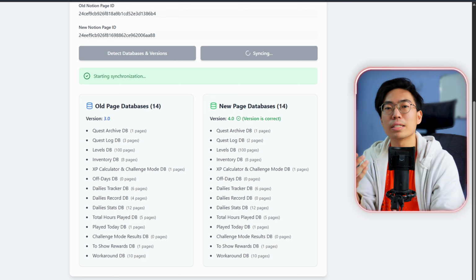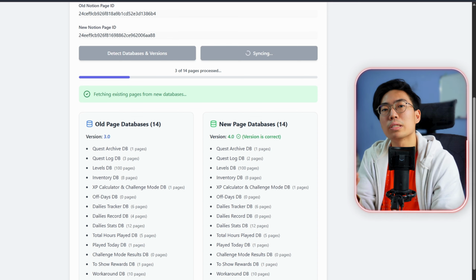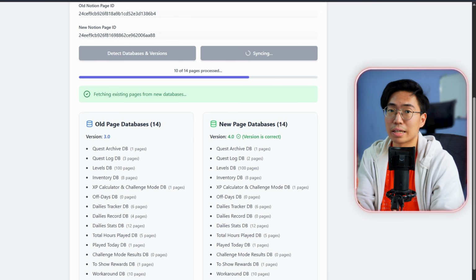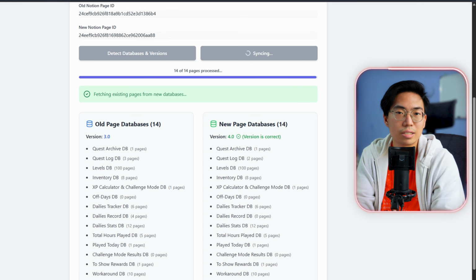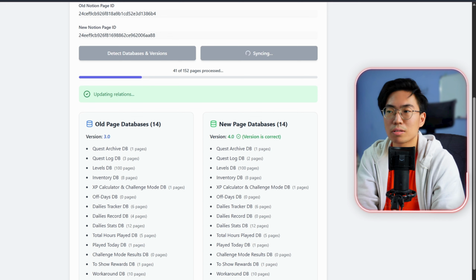Most Notion template sellers would say this is a huge waste of time and I should be spending my time on marketing instead. Because the reason why most template sellers don't make this kind of app is because the user won't notice it's a problem until they actually bought the template, which means the sellers already got the cash, and since most of the time they don't have a money back guarantee since it is a digital product, as insane as it is, UltiGame has one, by the way. Anyways, they don't see any reason to improve the user experience after they have bought the template, which I can't blame them because it makes sense, right?